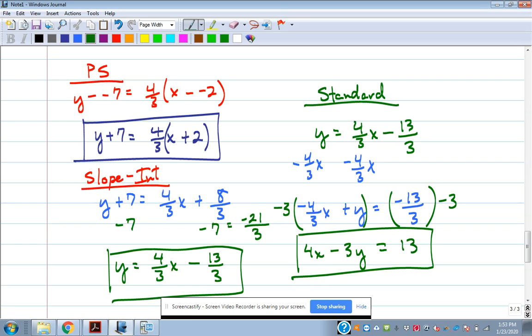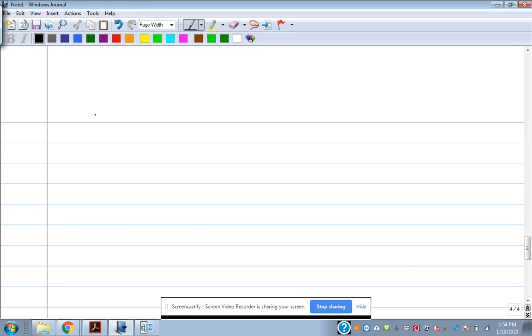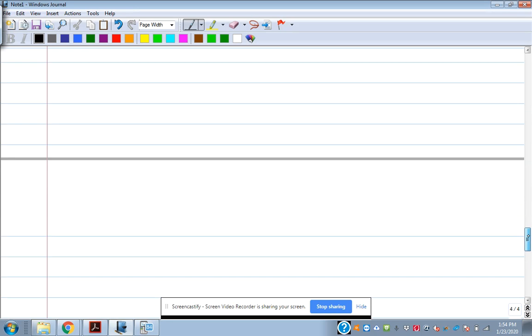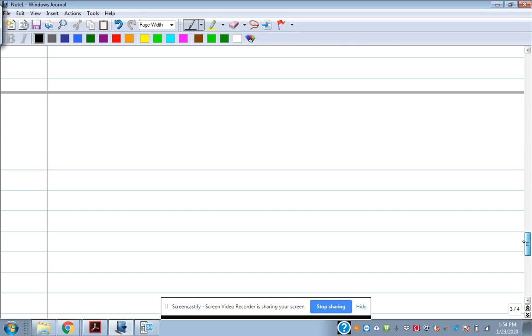So far, they've given us a slope in some way, either through an equation that was parallel to, or a perpendicular equation, or they just said, hey, here's the slope, use it. So what do we do if they don't give us that? Number 5. Two more here, guys, and we're done. It goes through (6, 8) and (4, -10).